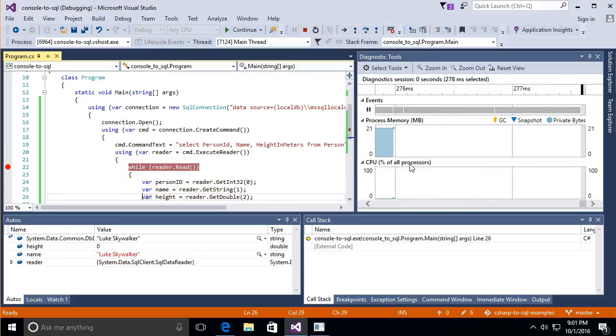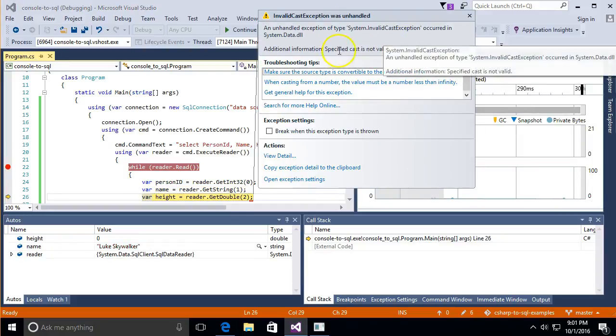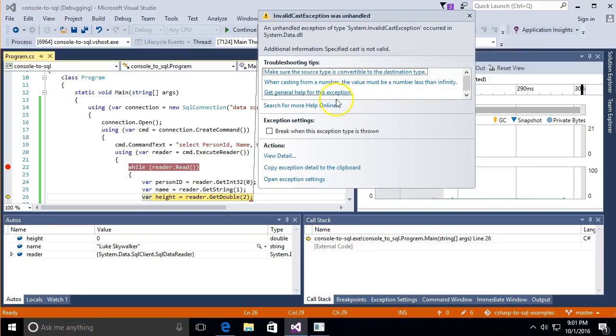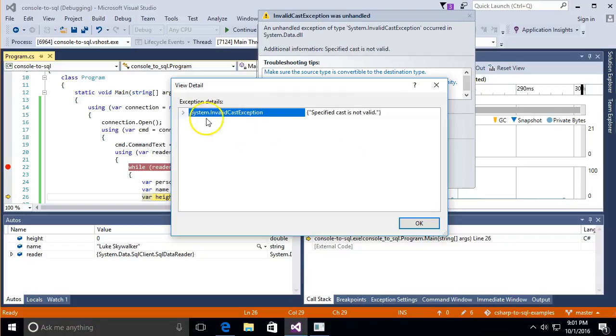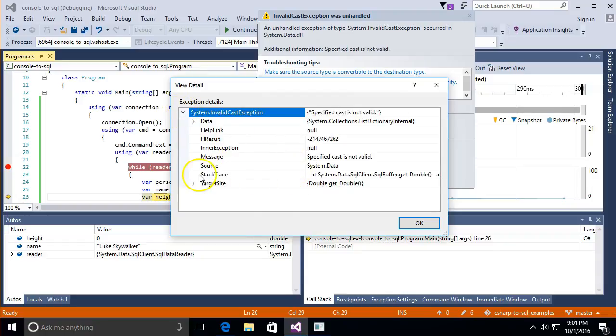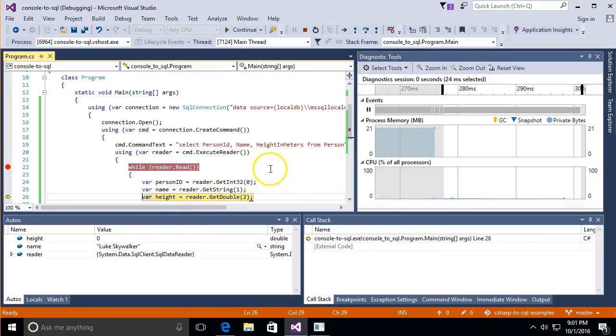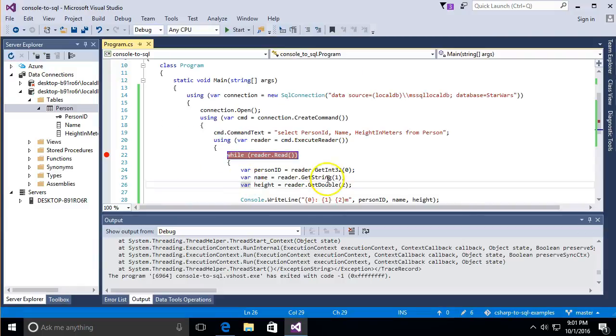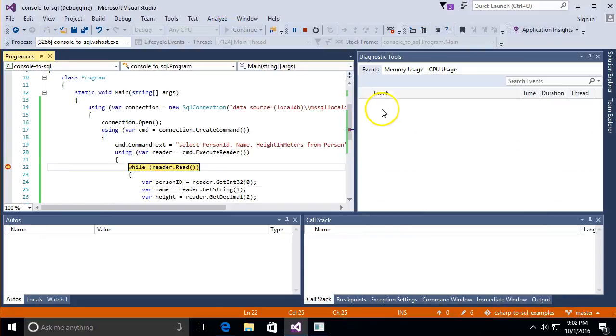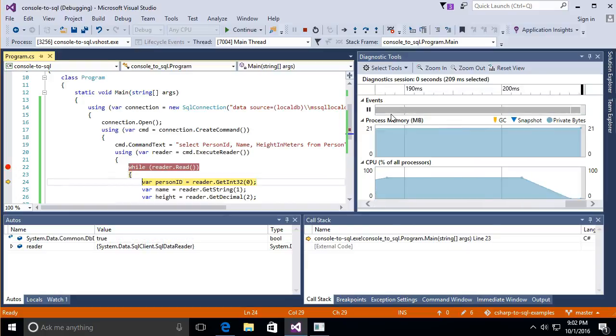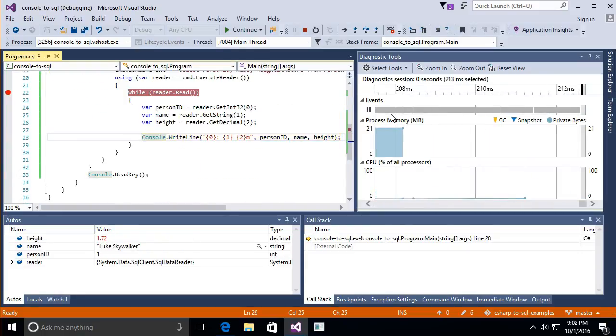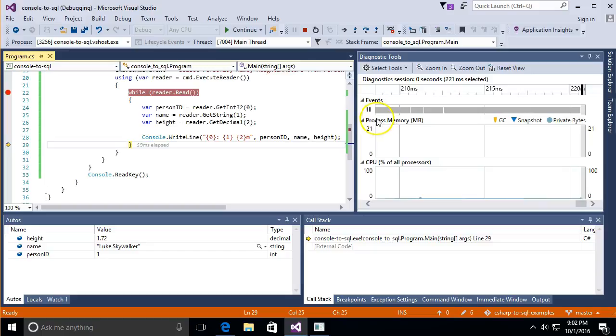So step, step, step, and kaboom. The reason is that the size 18 decimal places doesn't fit into a double reliably, and it doesn't want you to lose precision, so it throws an error instead. In fact, SQL Server can hold decimal places way more than C# can, so there's another class called SqlDecimal that lets you do that kind of stuff. Anyway, back over to decimal. Let's try this again, and it works for the first row. Let's take a look at the output.